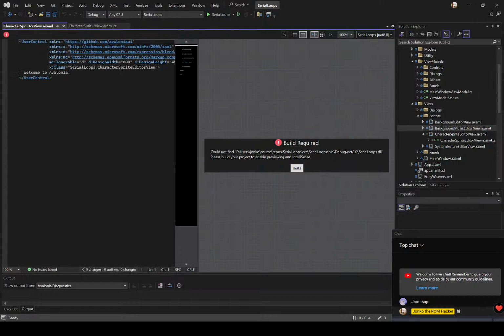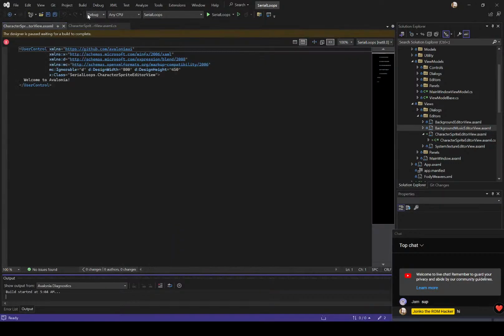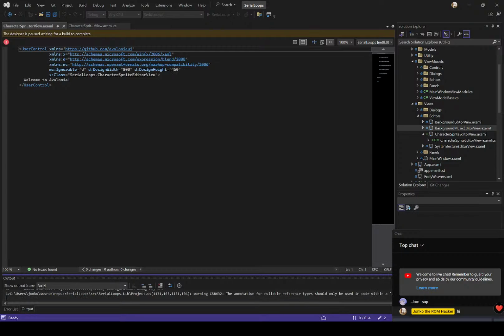Okay, it's been a little while since I did this, but let's build it first. So this is Avalonia. Like I said, the views use XAML, or this AXAML thing here, which is an XML markup language that is WPF based.